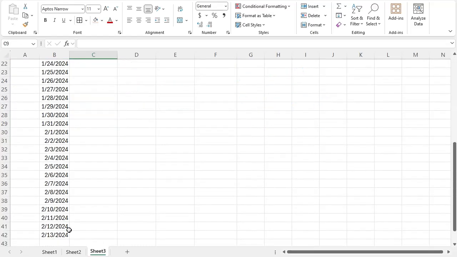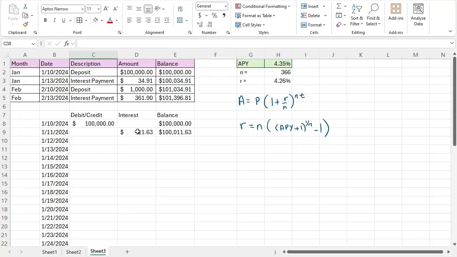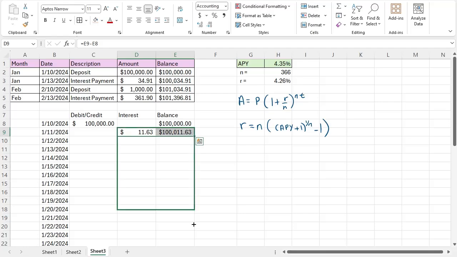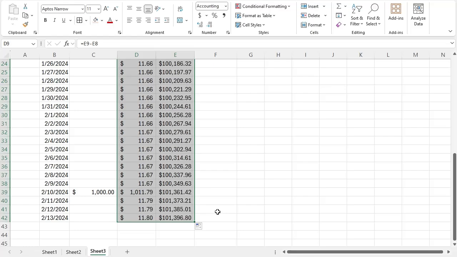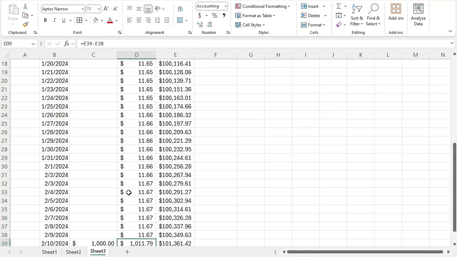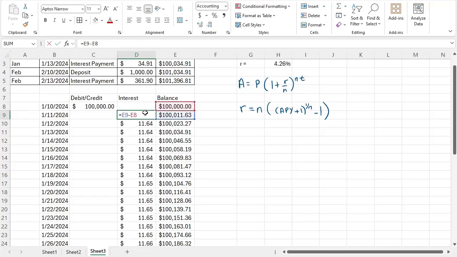So let me scroll down to the 10th and let me add $1,000 here. Okay. So now if I take these two and I get my cursor to look like that little black X, scroll all the way down, that should do it for me. Ah, there's a mistake here. That's not interest. All right, so let me scroll back up. My interest would be the difference between these two unless I've added anything to the account. So I need to subtract off anything that might be there.